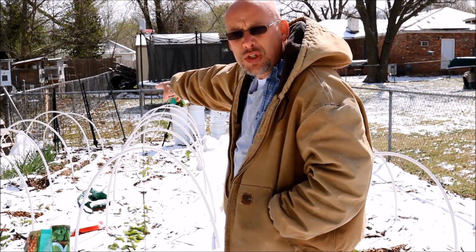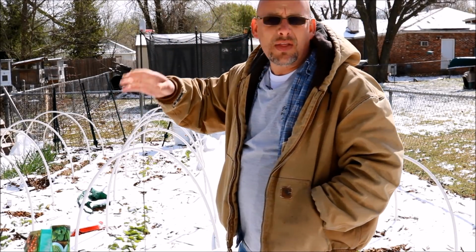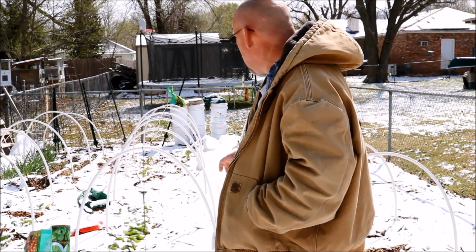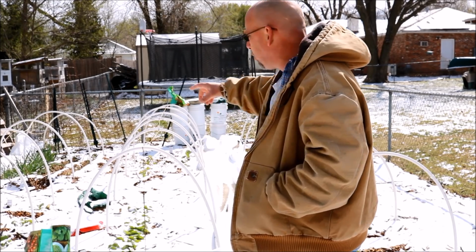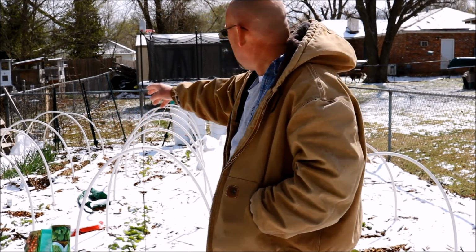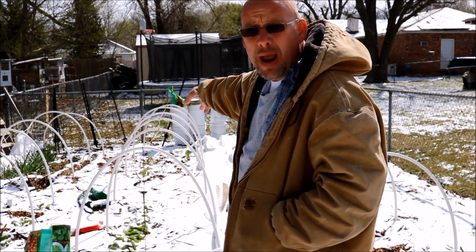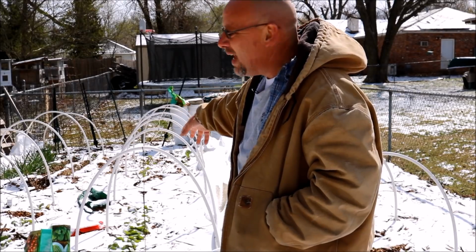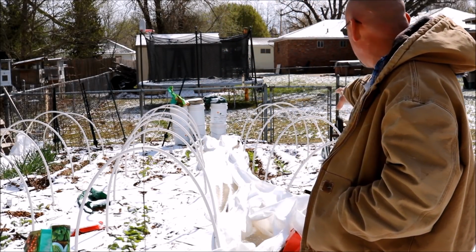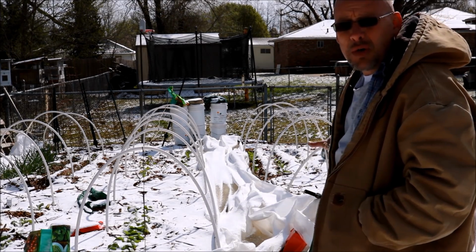All my garlic and onions over there in the side, they'll do fine. They can handle these freezes, no problem whatsoever, so I'm not worried about those at all. It's this stuff right out here, which is, let's see, I've got Brussels sprouts over there. They didn't do well. I've got cabbage up there. Cabbage actually looked like it was growing pretty good, but the rabbits were getting in and eating it, so I was kind of getting ready to lose that anyway. I've got broccoli growing right here, and it wasn't doing great, but it wasn't doing bad.